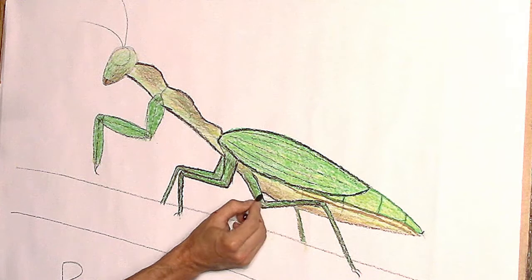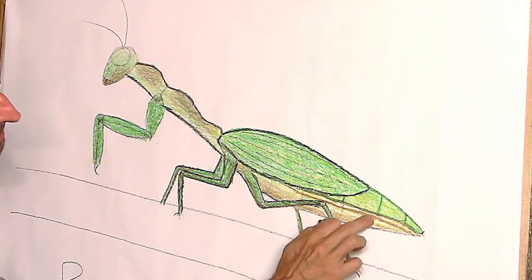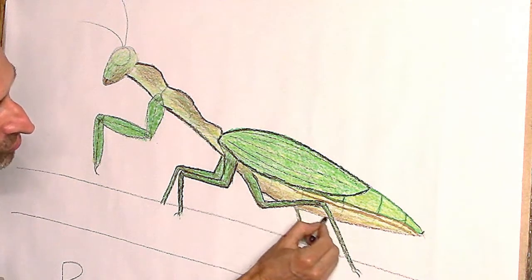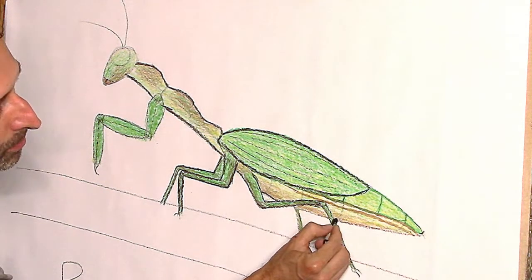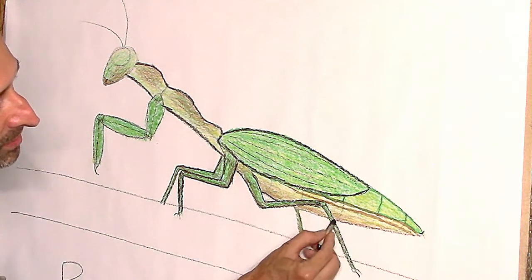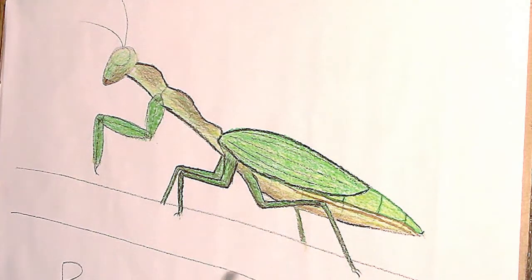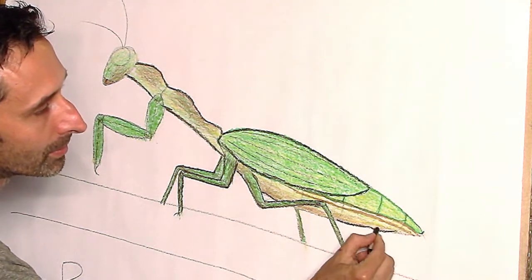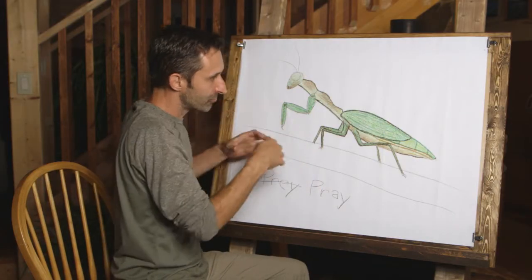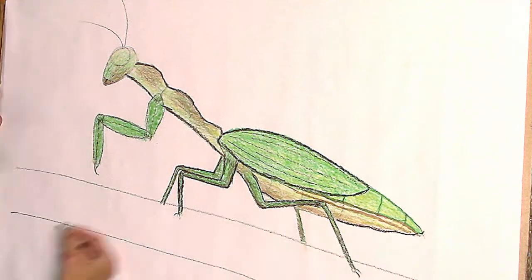Now, I'm starting to work under the abdomen here, and you recall we have these little lines coming down. What I'm going to do is, instead of drawing just a straight line across the bottom, I'm going to make a little bump between each of these little segments. There's a little segment that comes down there, a little segment that comes down there, and I'm going to make just a little bump, kind of like a little cushion, and then another little bump right there, sort of like a caterpillar where they have kind of the chubby little sections. We're kind of trying to create that feeling a little.